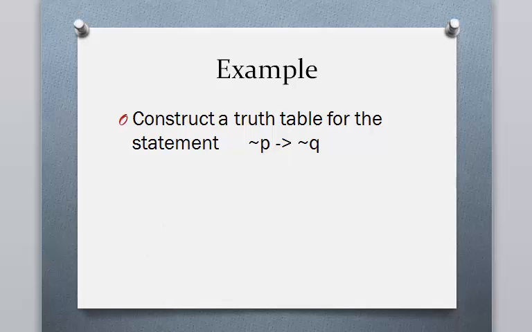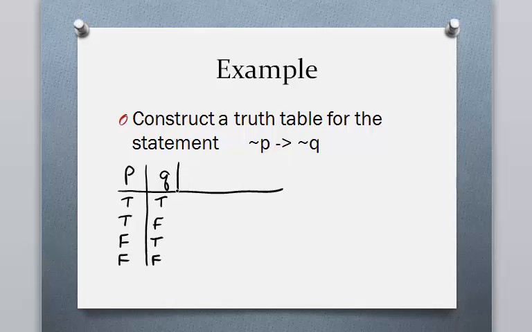So let's begin our truth table by listing out the possibilities for P and the possibilities for Q. We know if we only have two simple statements, then we have four possibilities. So for the P column, we're going to put 2 trues and 2 falses. And then for the Q column, we will alternate true, false. We will then write out the statement that we're asked to find.